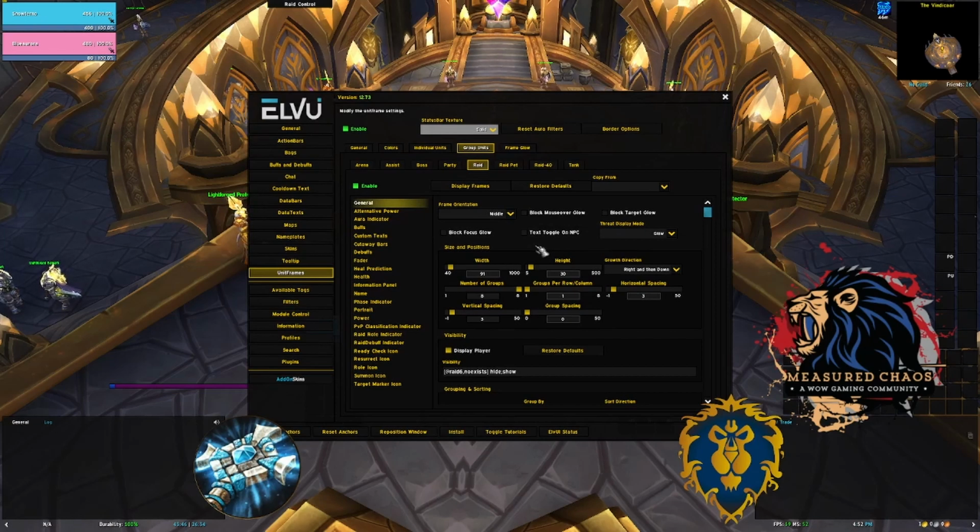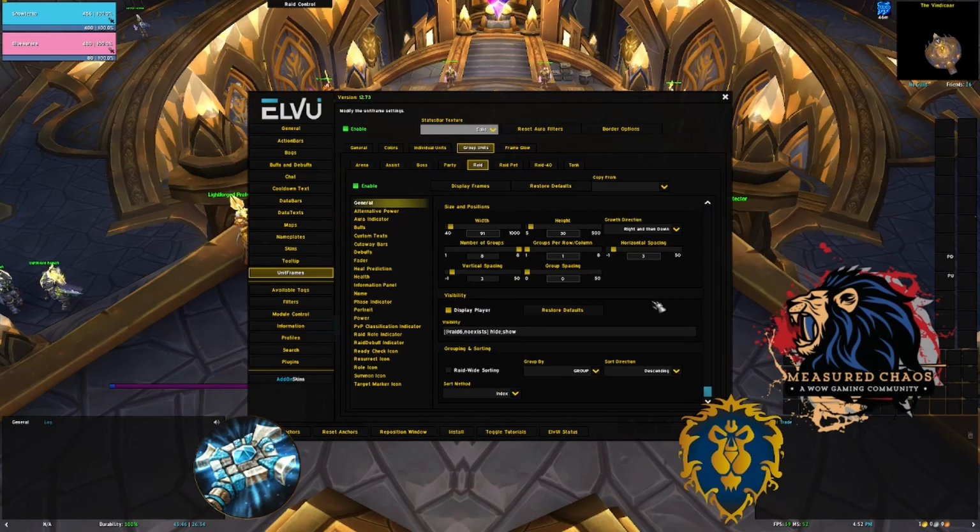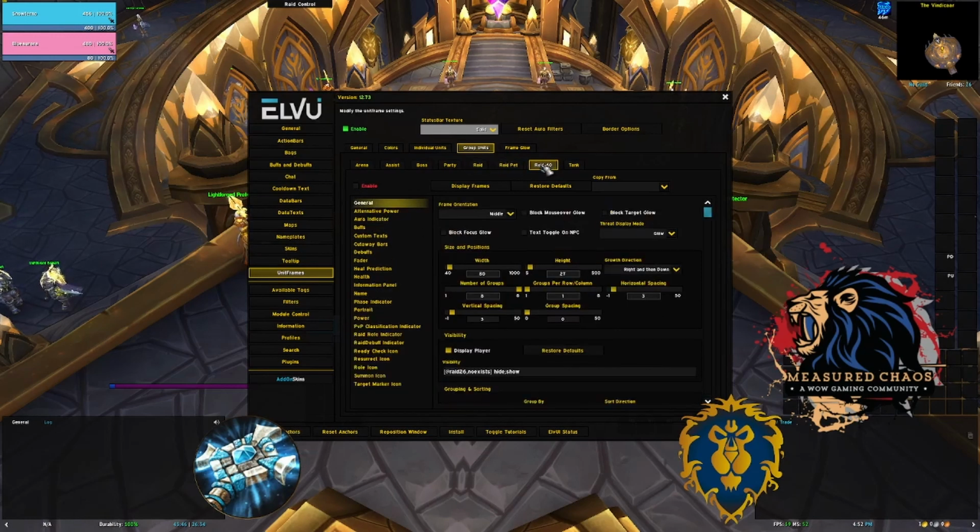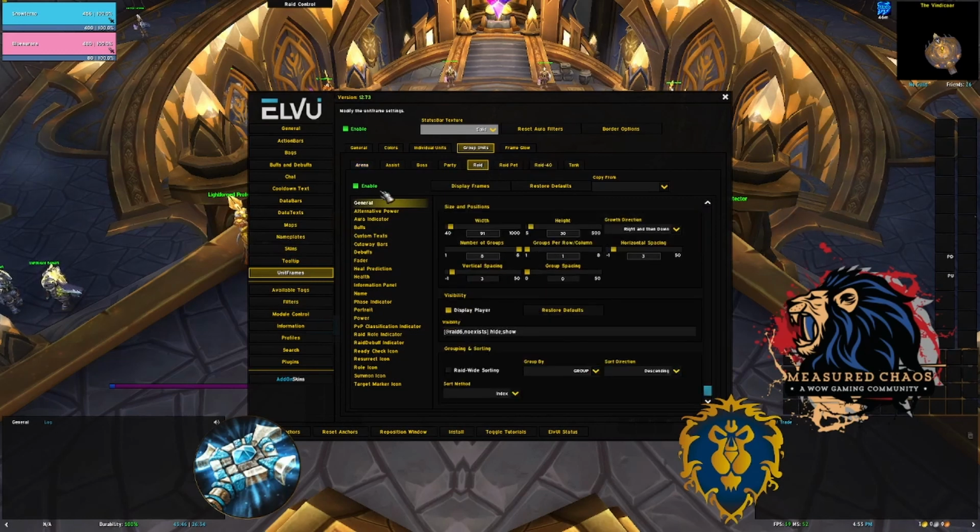Okay, so we're having a little bit of trouble here because we only have the two of us. And for raid to kick in, apparently it needs to have 6 or more, I'm going to say. It becomes raid frames based on the number of players. Right, that's the conclusion we're reaching. Under Unit Frames, Group Units, Raid, look for a text with something like @25.